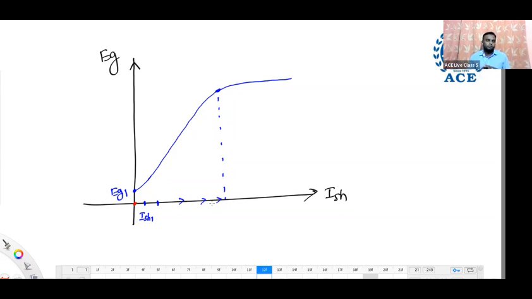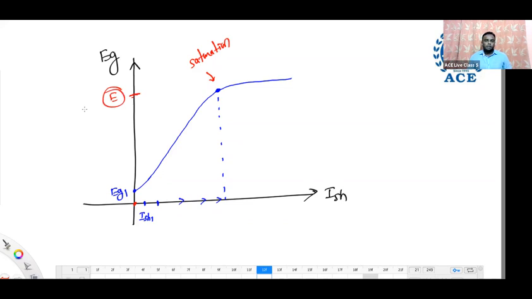Poles will saturate. No? Everywhere, iron material will saturate after some magnitude of flux. Flux cannot increase continuously. That's why it is saturated. Now this point is the saturation point. After saturation, flux is almost constant. Whenever flux is constant, EMF is also constant. It won't increase further. Let this be the rated voltage.